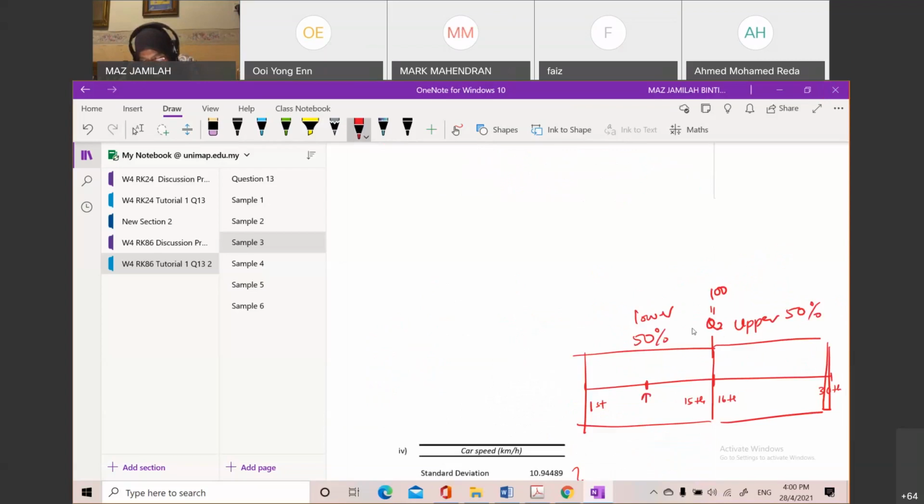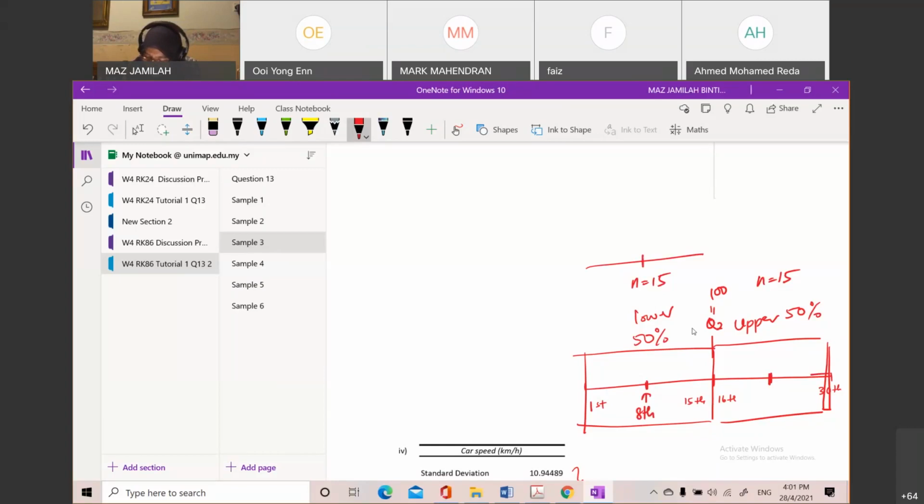25th percentile out of 15, I know. Out of 15, will that fall exactly on a data point or between two data points? Between. Are you sure? Half of your 50%, your N will be 15, and the second N will be 15 as well. So what will be the middle for 15? 7 or 8? It is 8, madam. 8. It will be your 8th data. The same goes here. If you calculate from this, it will be the 8th of 15.